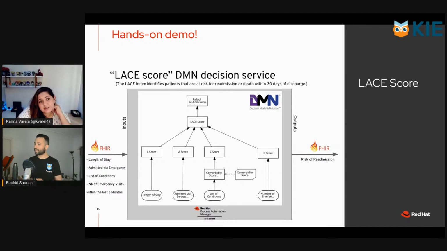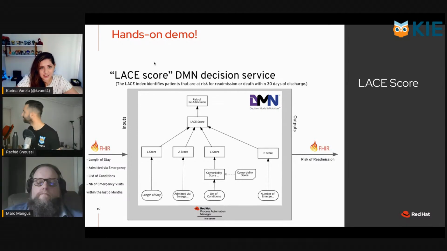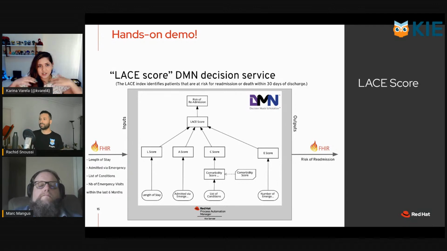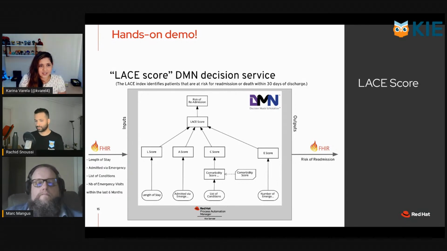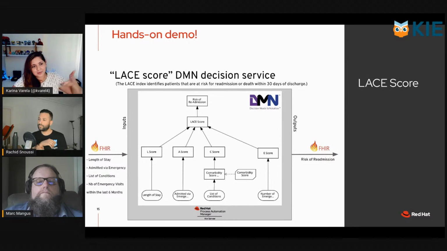Yes, before you move on with this demo, I'd like to ask a question here, because like you say that this is the LACE score, I wonder if this is something that is shared across all the organizations, or if each organization has its own, because would there be a need to reuse these files? How can we work with this stuff? So I also brought Mark because he might be able to add something there.